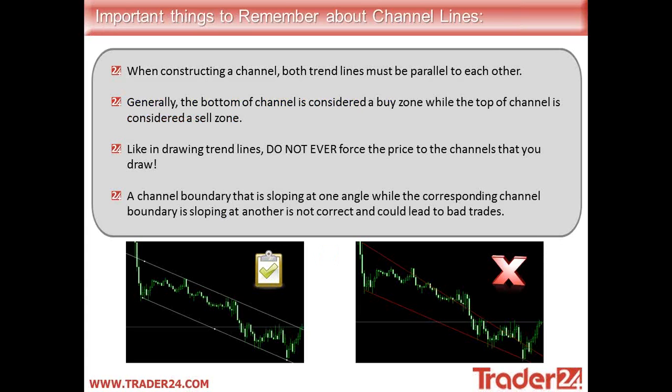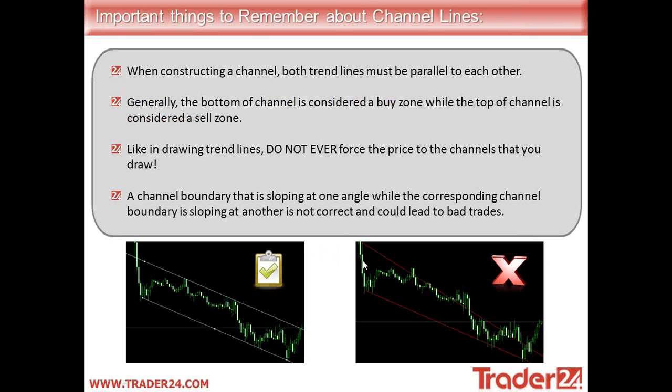All right, so some important things to remember about channel lines. When constructing a channel, both trend lines must be parallel to each other. Okay, so I've drawn a quick little example down at the bottom there. On the left-hand side, this is the correct way to do it. We see this downtrend gets hit several times. We will draw a parallel line just completely parallel to that.